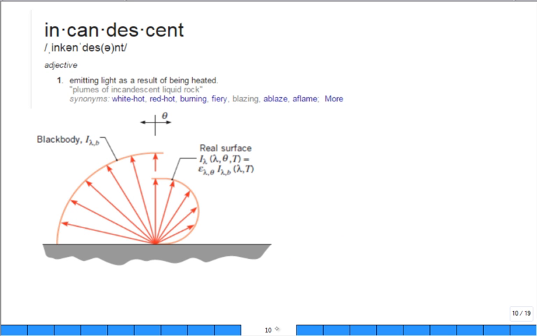What does the word incandescent mean? It's so hot that it's giving photons off in the visible spectrum, and so I can see it. Things are always giving off photons, but they don't have enough intensity in the visible spectrum to see. But if they get hot enough, then you can see it, like white hot, red hot.